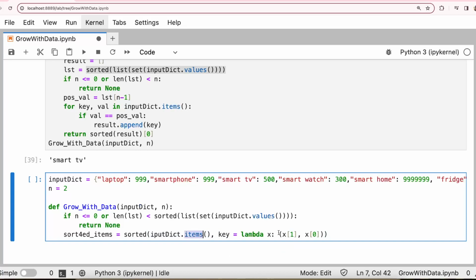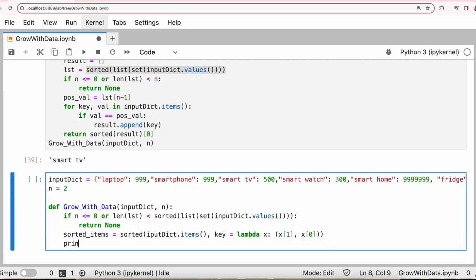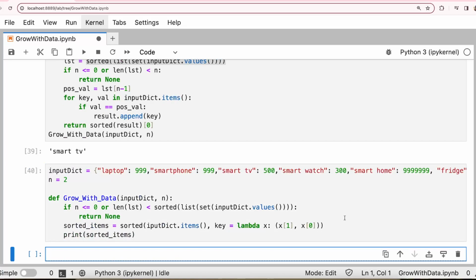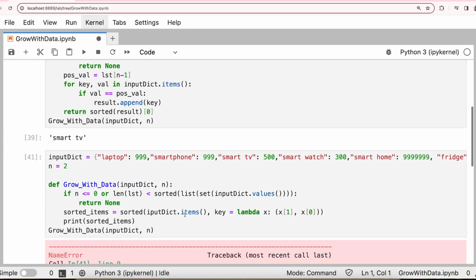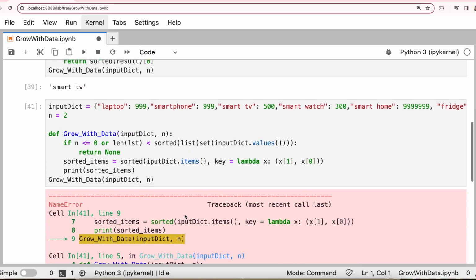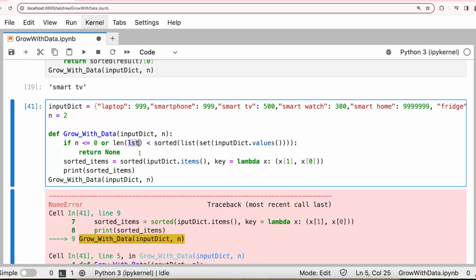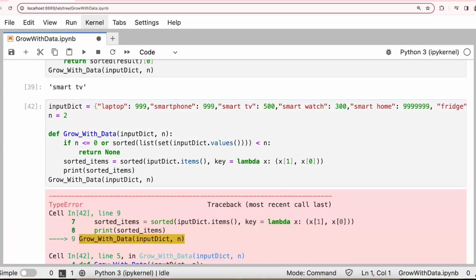So when you do the items, you get the keys and values, and we use the value as the first one and the key as the second one, and you sort this, right? Now if you print the sorted items, we have to call the function. Let's get this. Length of the list is less than n.